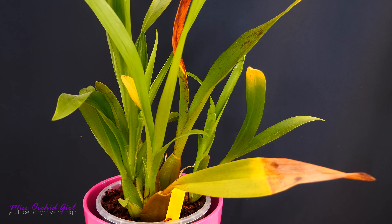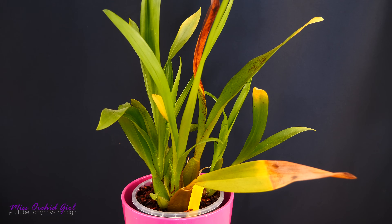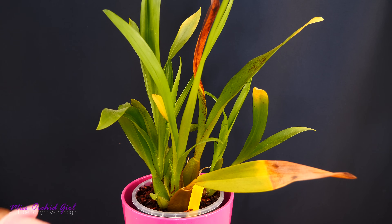It's not very tidy to have orchids with some yellowing leaves on them, but it is a natural process. Sometimes I can get overwhelmed with the amount of orchids that I have, so I don't really do the maintenance as often as I should and I have all sorts of leaves on the floor as a result. Just so you know, in most cases yellowing leaves, if they're very old, are perfectly normal, and the orchid simply regenerates itself.